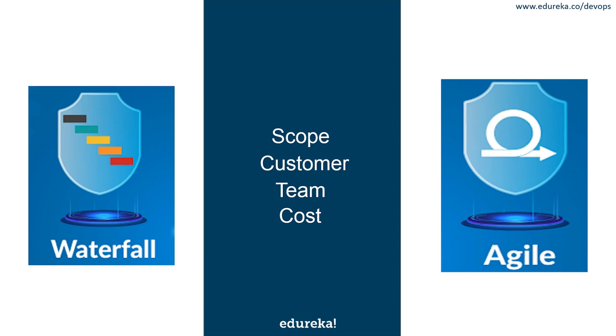The fourth and the final parameter is the cost. So fixed budget is good for small businesses. Likewise, fixed budget can also cause a disturbance if necessary changes arise at some point in time. So as far as waterfall is concerned, budget is fixed at the start, and this includes backup plans for the identified risks. Whereas in agile, budget is not defined just like the scope, and it is likely to become expensive when unforeseen changes and risks occur. So this was a comparison of the waterfall model and the agile model.